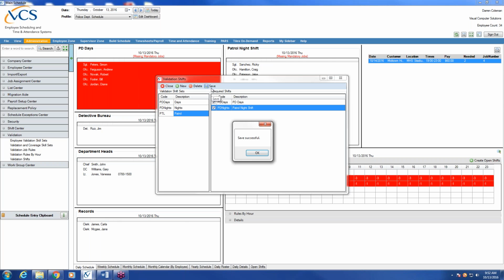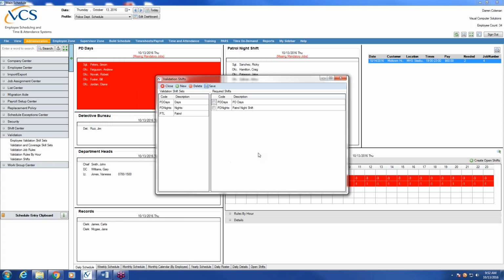So this is going to allow me to set my requirements not just for an individual shift, which is your choice, you can do it this way, or you can choose to track minimums across a group of shifts. Now I'm going to show you the next screen just to give you a little bit more context for what this all means, and we can always come back to this if we still have further questions.